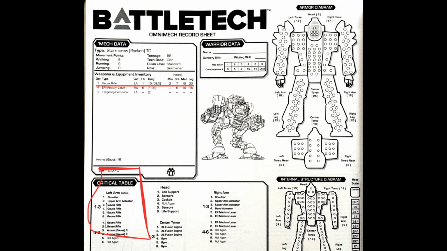Hello, it's post-production Leaky Cheese II here. Another thing came out of my discussion on Reddit recently about the premium Stormcrow miniature, and that's to do with the placement of the weapons on the arm. Now, here we have the record sheet for the Stormcrow-TC taken from the 2020 Tuckiad book. You will note, as is being highlighted by the red marker, that the Gauss rifle is mounted in the left arm and the laser in the right. The same is true of the autocannon version, autocannon in the left and lasers in the right.